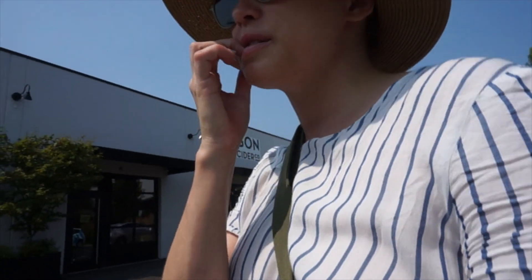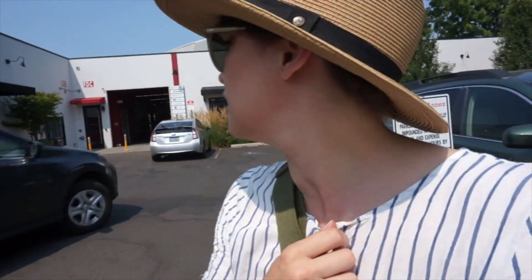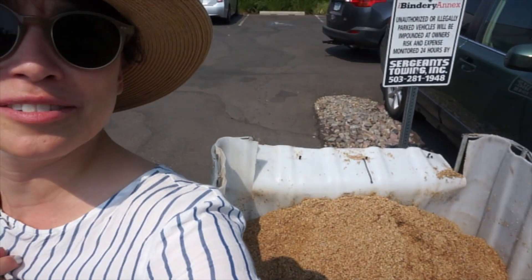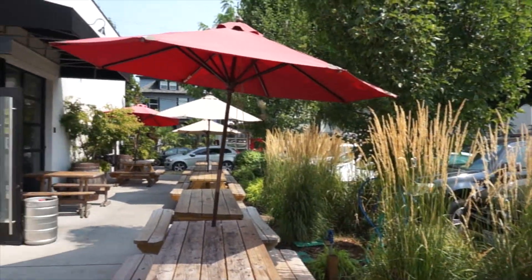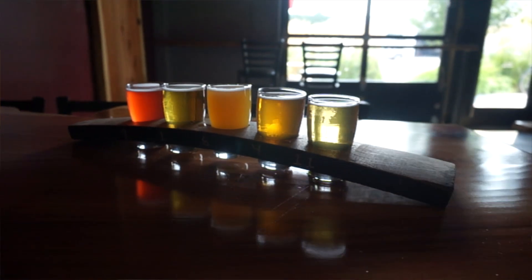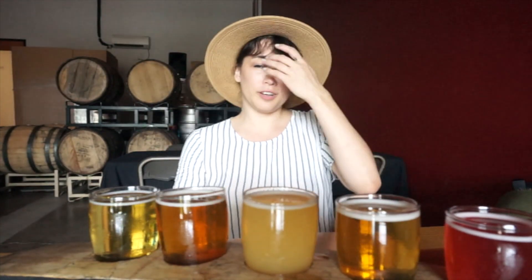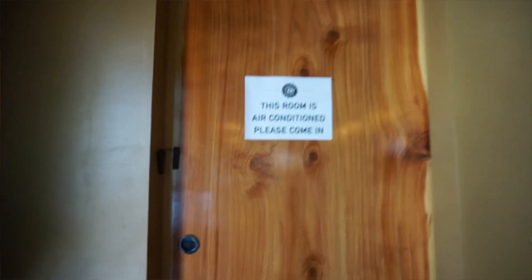The closest thing I could find was Culmination Brewing, so I'm posted up next to this bin of spent grain and I'm going to find a place to park my bicycle. I'm here at Culmination Brewing, and this little echoey spot in the back is actually air-conditioned — they have a giant swamp cooler out front that I walked into.